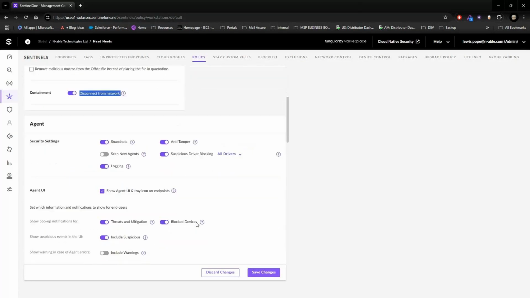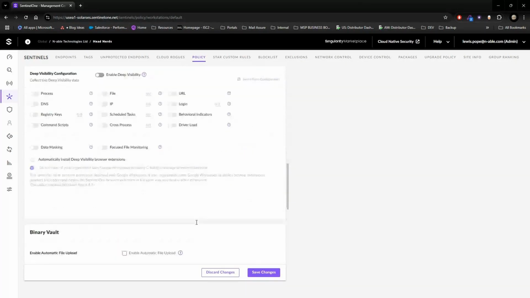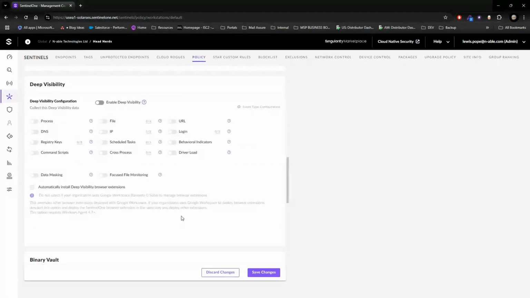The rest of the options down here, we're not going to get too much into. There's good descriptions of those in our other daily demos, but specifically calling attention to the deep visibility. This is the difference between control and complete licenses.